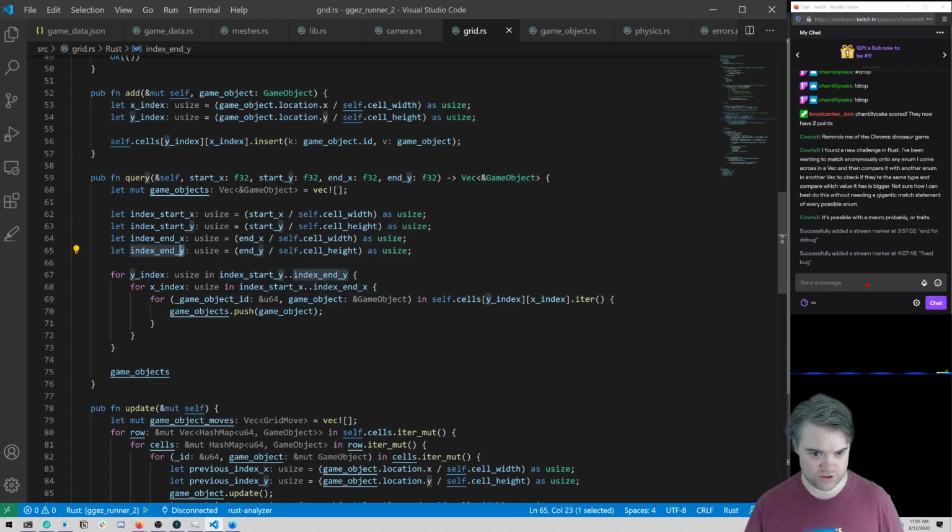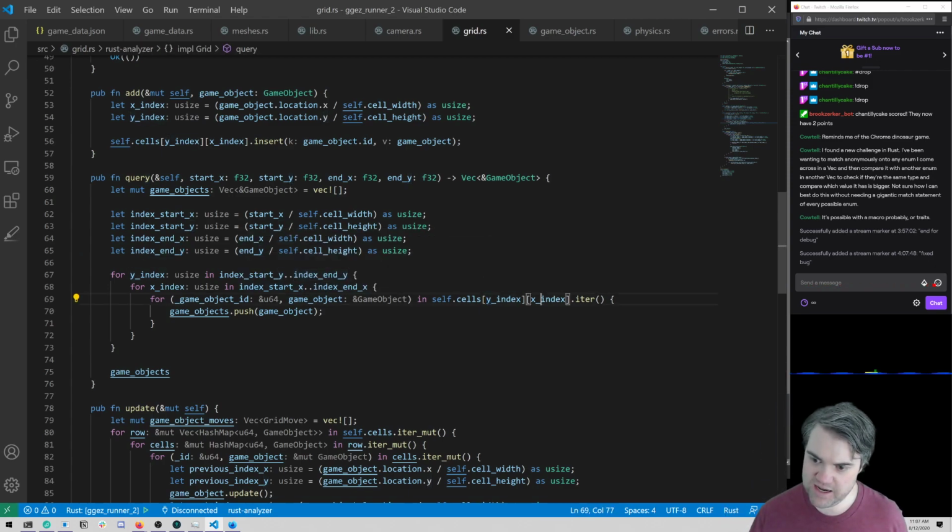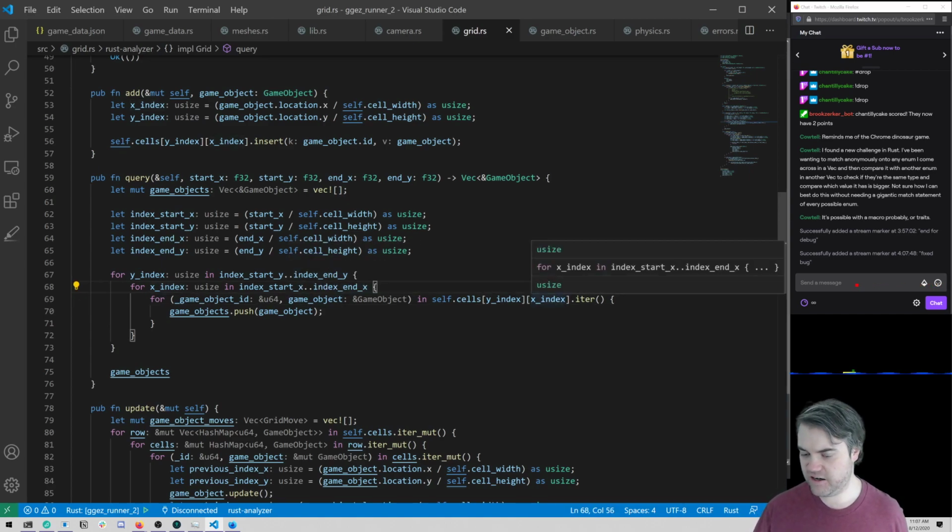So we need to check to see. Right, so here we're assuming in cells, okay, so this is index Y, X index. We don't want to go into here until we know that these exist for real.